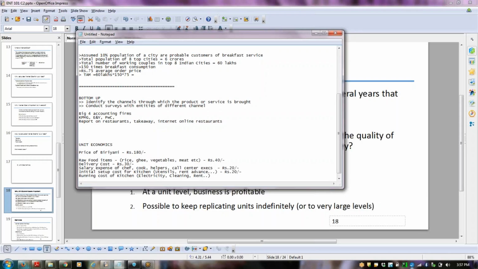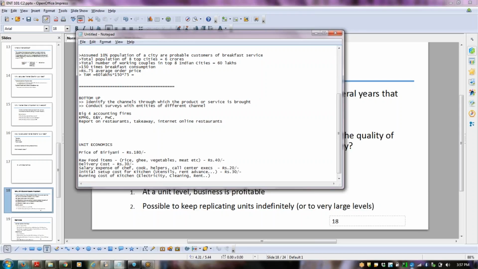This also you have to put effort into and understand what utensils you'll be putting in. Maybe it makes sense to buy bigger utensils and set up everything on a large scale, so that you can sustain that for the next full 1 year. Got it, right? So you can sustain all those things for 1 year. So initially maybe your expenses are higher.